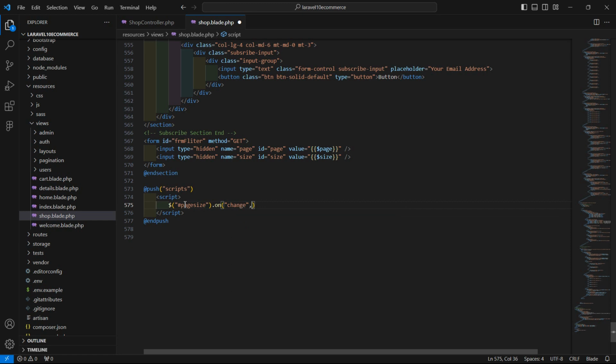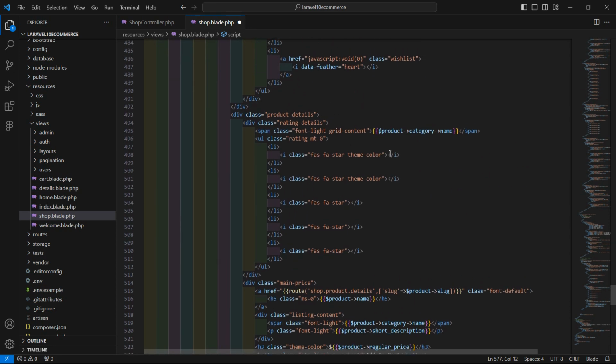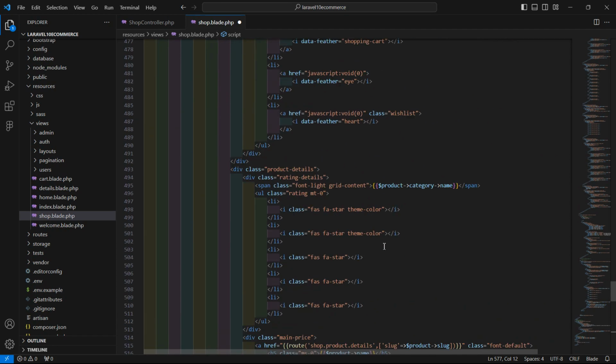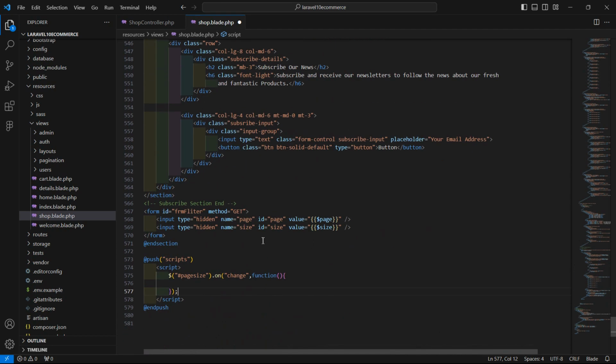Now add the callback function, and inside this function let's get the selected value from this drop down and put the value inside this hidden field.